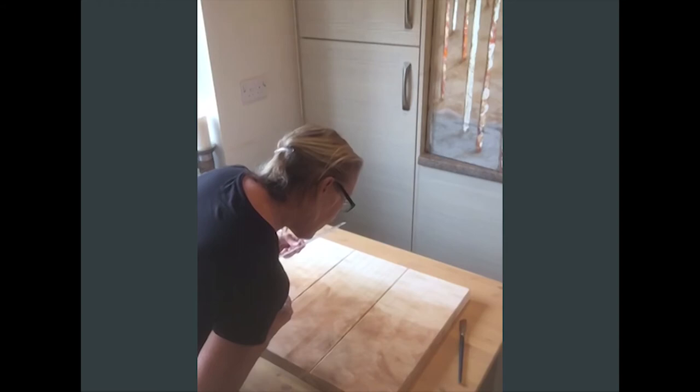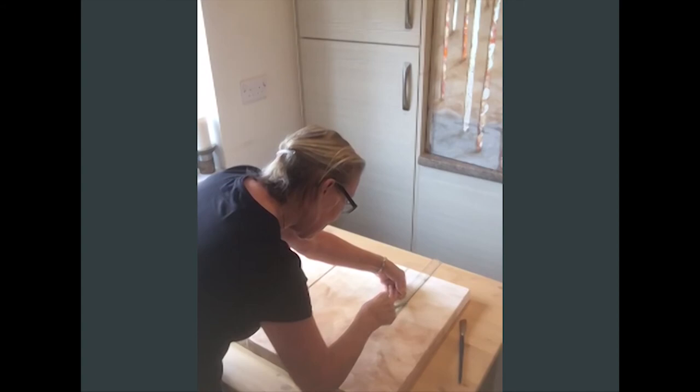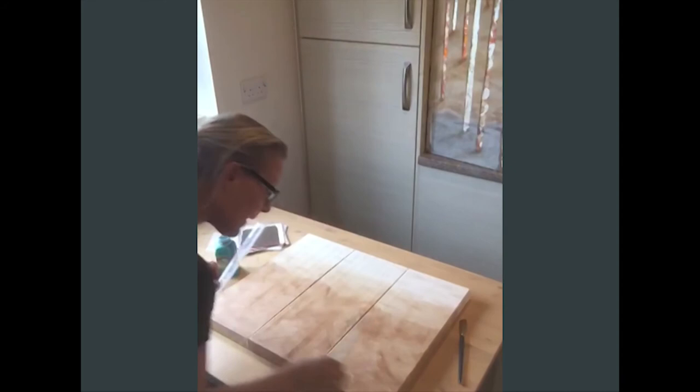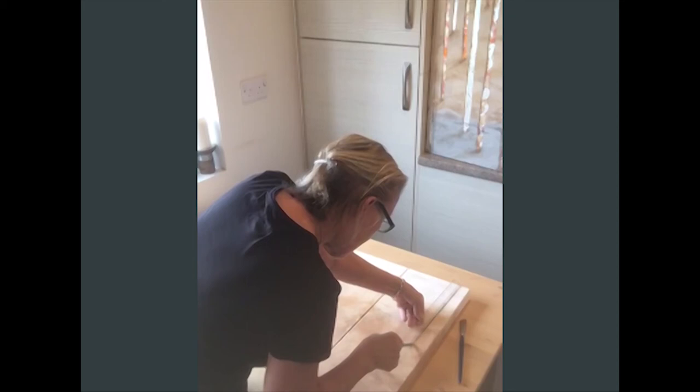A longer one there. Okay, I'm going to do another shorter one here in between them. That one's on. Little short one here. And let's put a longer one this side. Keep in line distance from the edge of the canvas. That's what the ruler's there to help you with.